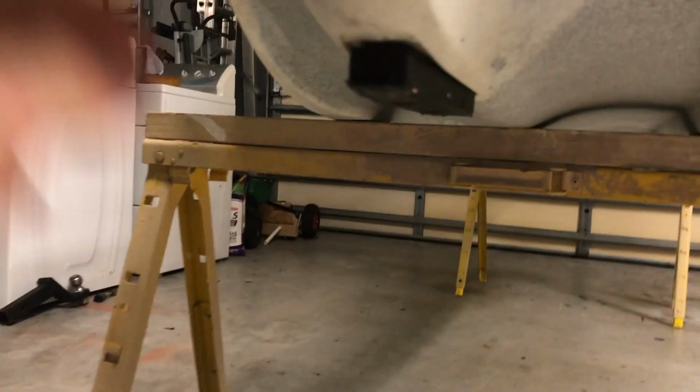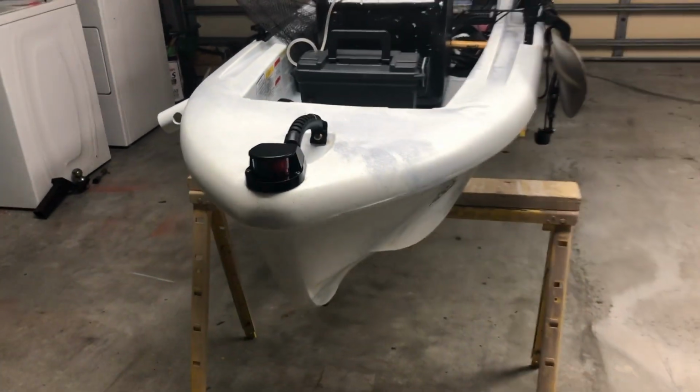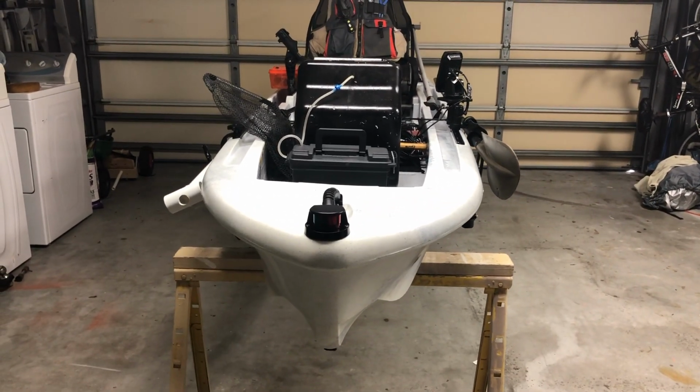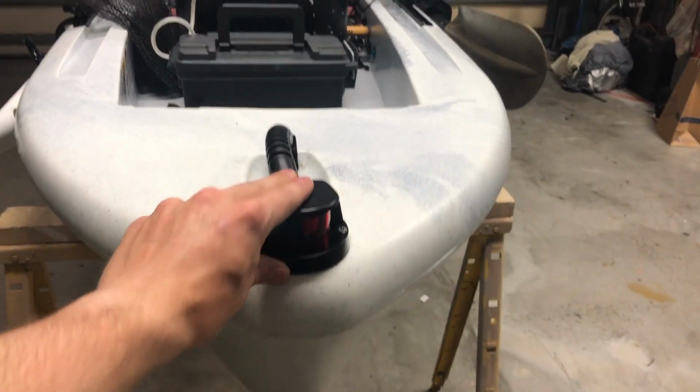First thing I'm going to talk about is this. It has this Scuff Guard on the front, and then it has 2 on the back as well. That's super nice just for dragging it. You don't have to worry about scraping up your hull, and you can always replace it if you need to as well. So I did motorize this kayak, so I have my nav light on the front here.